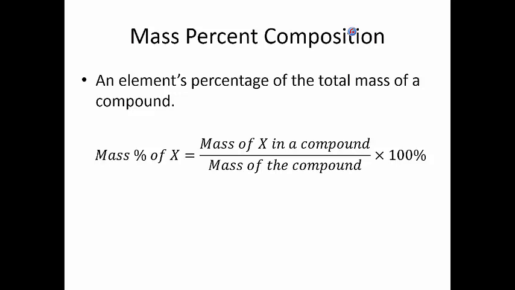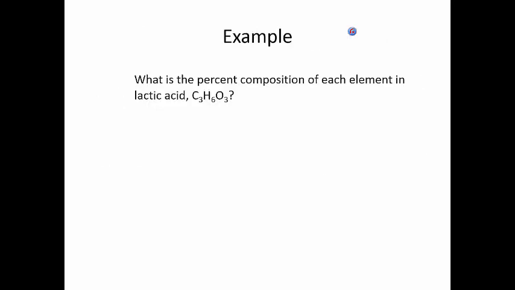So I want to go through an example of this. This first example, I'll go ahead and talk about it, but I'm not going to do this by hand. However, if you would like to do it yourself, feel free to pause the recording and go through each step as necessary. So the question is, what is the percent composition of each element in lactic acid? And I'm giving you the formula for lactic acid, C3H6O3.